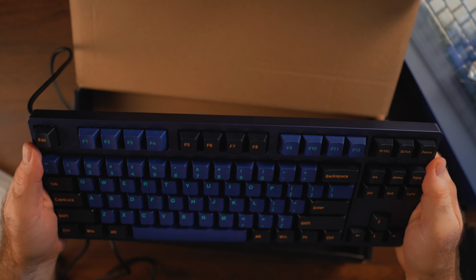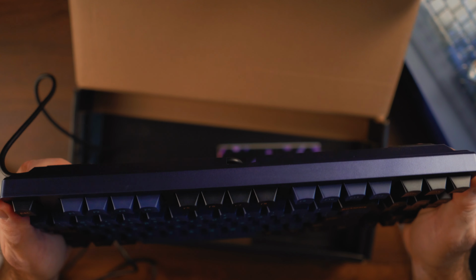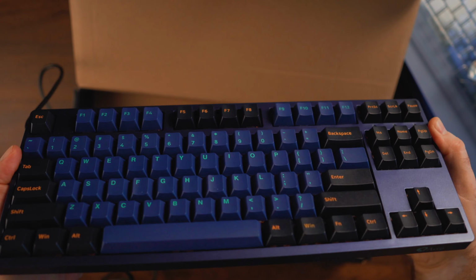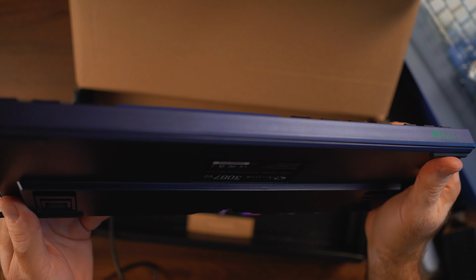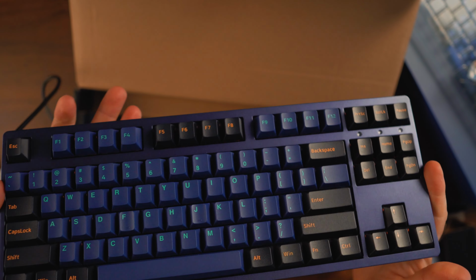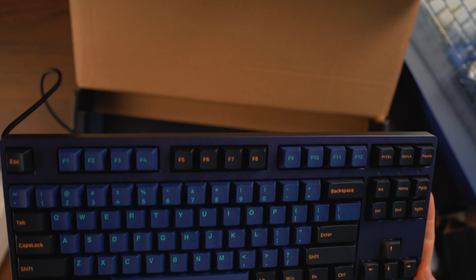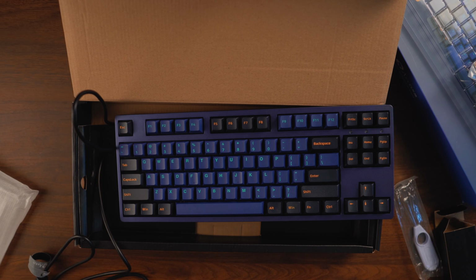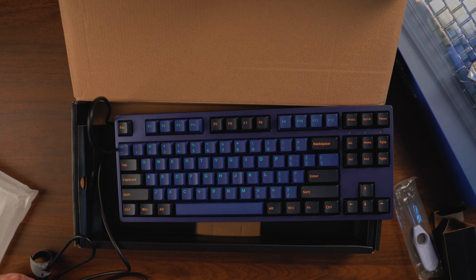Otherwise, very solid, very heavy. If I try to twist it, there are no creaks, there's nothing that will tell you about imperfections or low quality. So AKKO, again, I'm very impressed with the product they are delivering. This is probably one of the best fitted and high quality keyboards in my possession. And I think I'm going to be replacing one of mine.